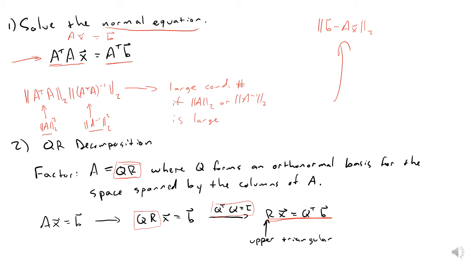And if you do it correctly, I expect that your answer that you get using the normal equation will be pretty far off from the actual answer, because you're going to be dealing with a whole lot of rounding. And if you're dealing with rounding and a poor condition number or a large condition number, then you're going to run into problems. Okay. On the other hand, the QR decomposition, you're not going to run into those same kinds of issues, and QR decomposition is typically what will be used in practice.